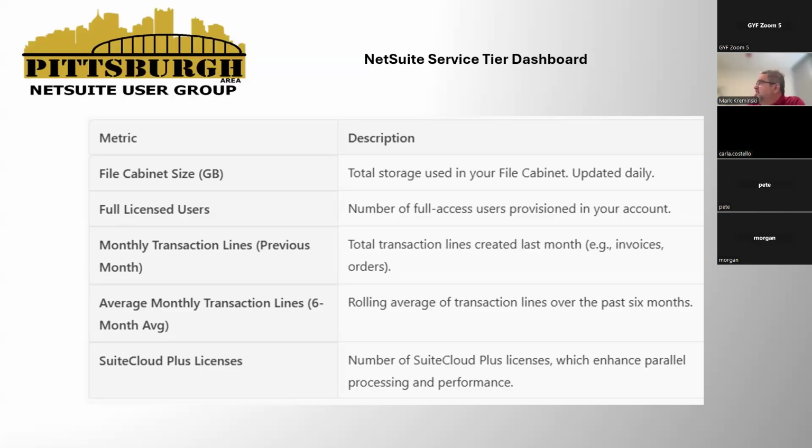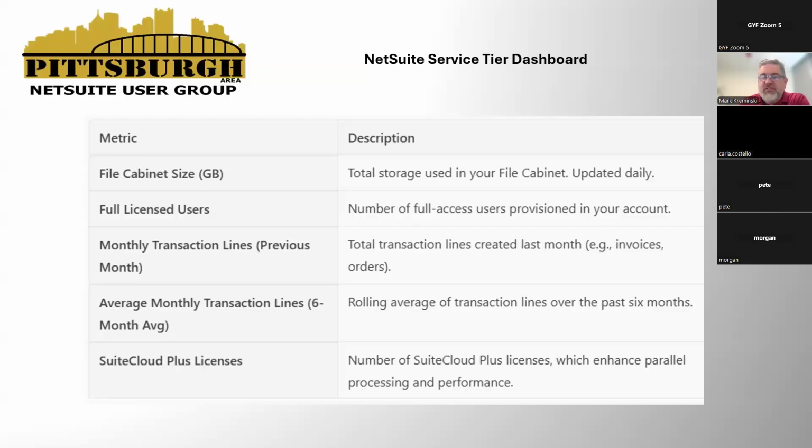Your fully licensed users, those are the number of full access users that are provisioned to your account. Each of these tier limits has a maximum number of full access users that you can have in NetSuite. There are ways around this, and I'll talk about those in a little bit. If you're approaching the limit for full license users, you can consider using different NetSuite license types.